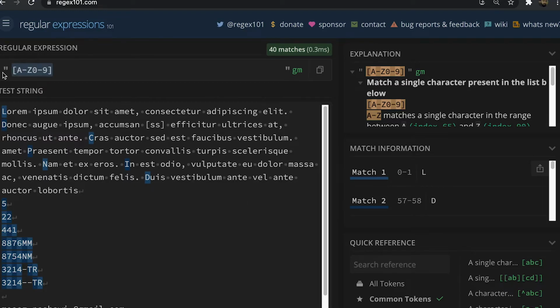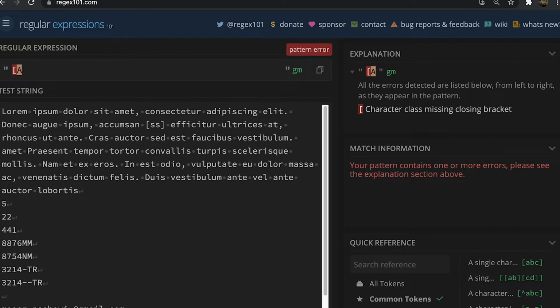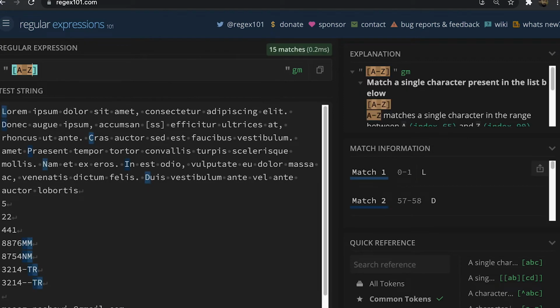Now, since we have an understanding of the simple patterns and how patterns work in regular expressions, let's start to experiment and combine some patterns together in order to get some results. Let's say that we want to write a pattern that gets all the capital letters, all the numbers, and all the dashes inside the string. So we can say open brackets, let's get all the capital letters A to Z, and after that let's close the brackets. Now we're getting all the capitals.